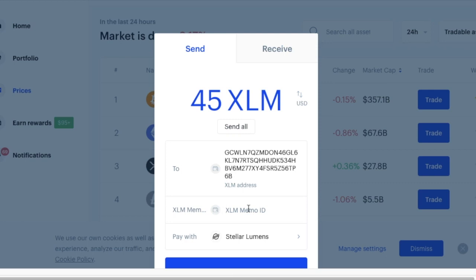For this, for Dan, there's nothing specific, but we're going to put 45 XLMs from Underground Crypto, right? So we put something in there. You always want to put a memo in there because I've tried to send cryptocurrency before without adding anything into the memo, and it failed. It didn't go through. So definitely confirm the memo and add something in the memo. So that's rule number 3 there.